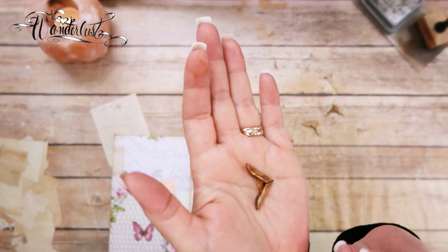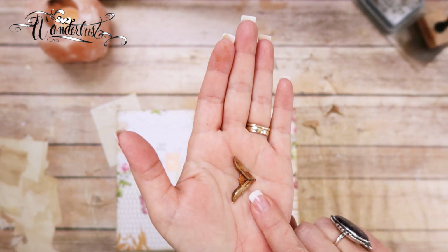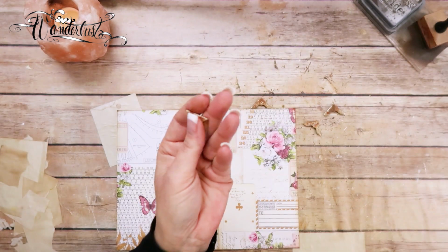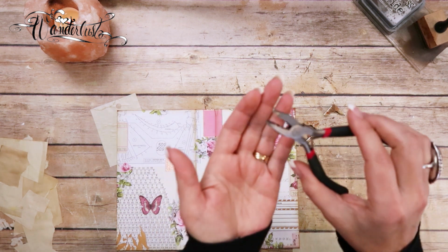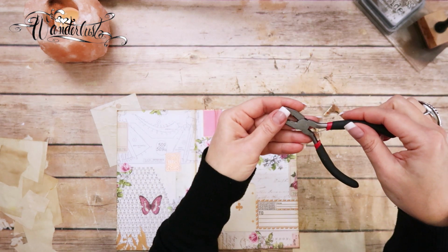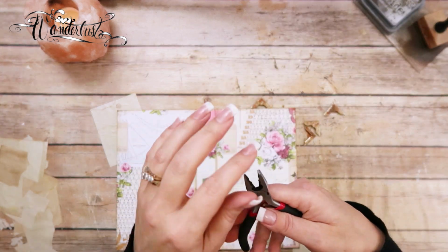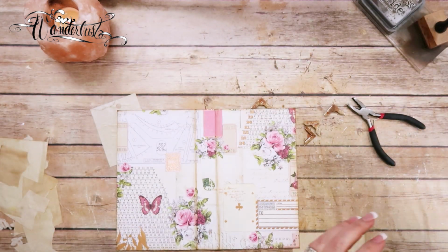You could, if you wanted to, open them up. If you got a thicker, like this is a thin, lightweight chipboard, but if you're using thicker chipboards, you might have to open these up to give it more room. But all I'm going to do is find something. Well, these are just some pliers. I'm trying to look at the name. I can't see the name. Do I have my glasses? Well, anyway, I wanted the ones that are smooth on the inside, but I can't find them. These have teeth in here, but that's okay. We're just going to go with the flow here.